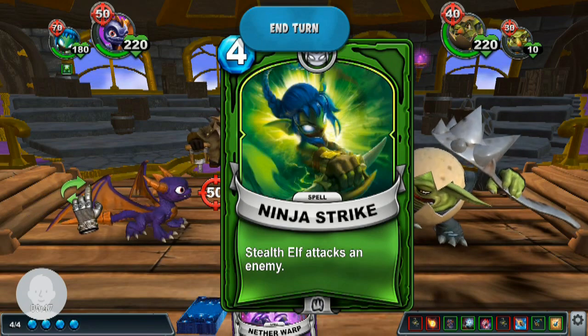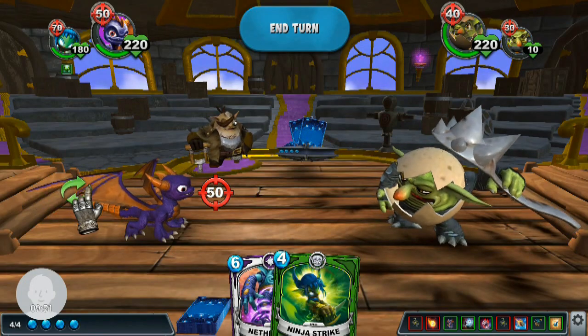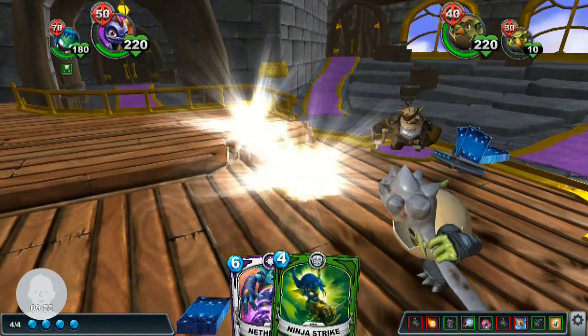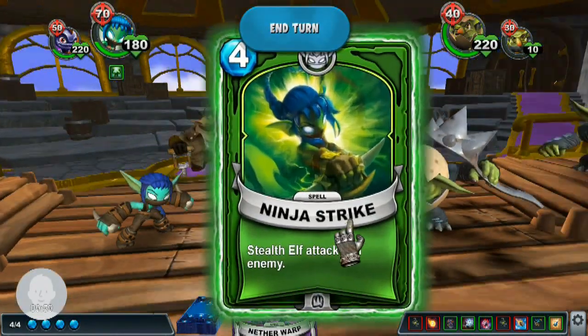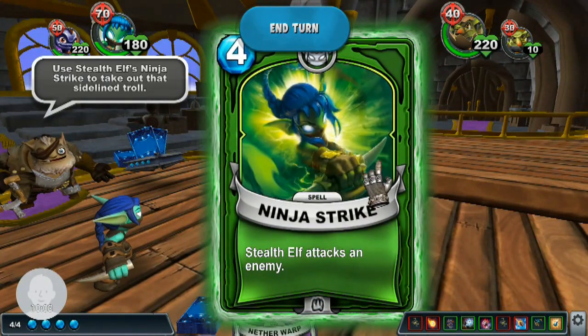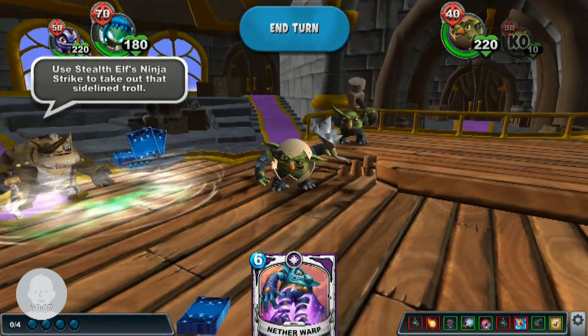So she's still got her plus 10 that they haven't taken down. And now, before we attack, though... Some spells can attack sideline characters. My computer's going to sleep. I gotta wake it up. Sideline troll. We totally could have killed that guy already, but you know, it's all good. It's just a tutorial.